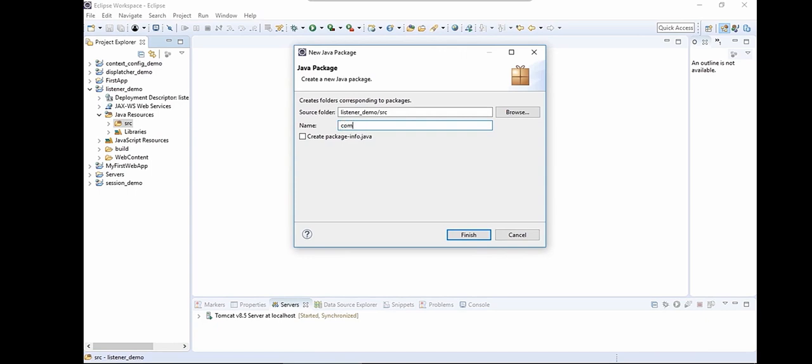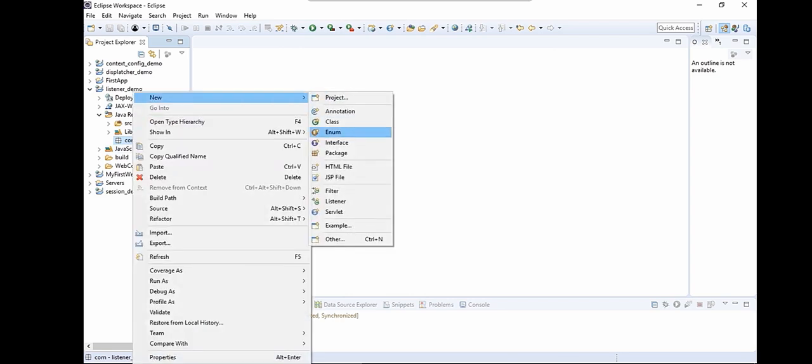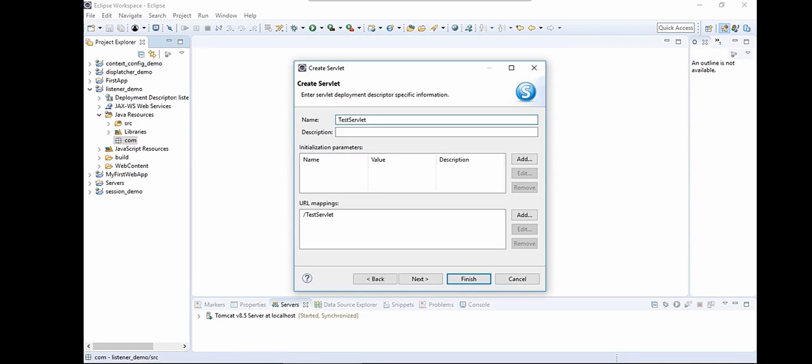We'll add a new servlet inside the package, and we'll call it TestServlet. Again, we'll select the service method and say finish.